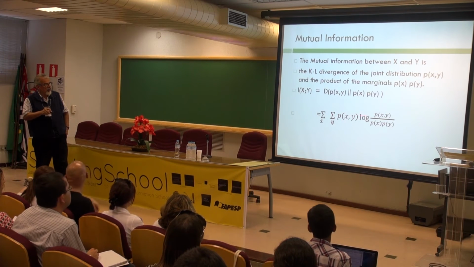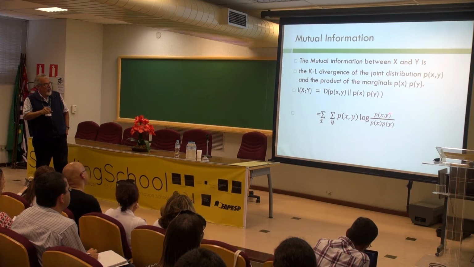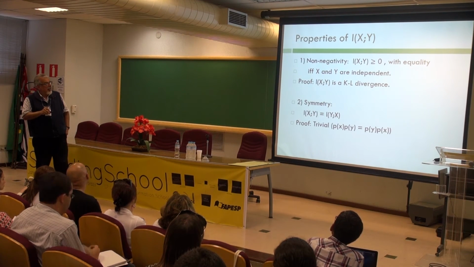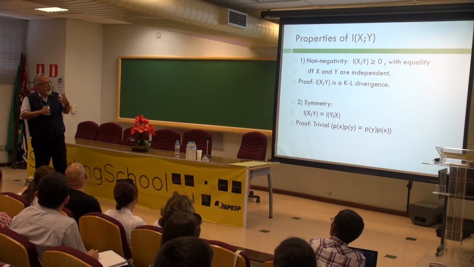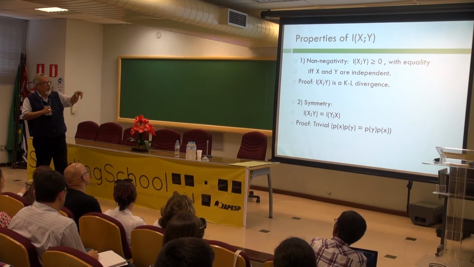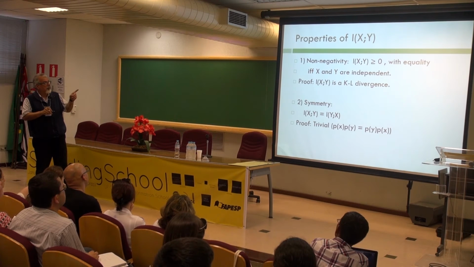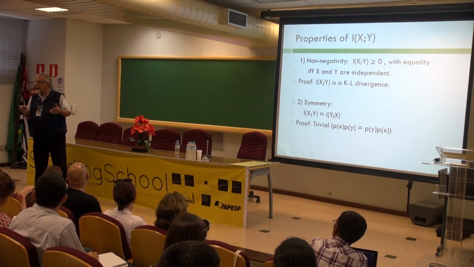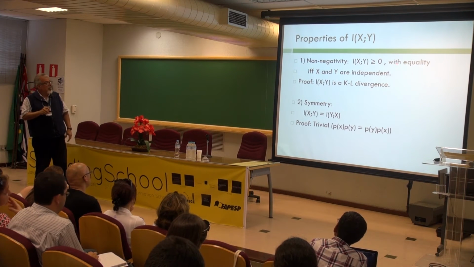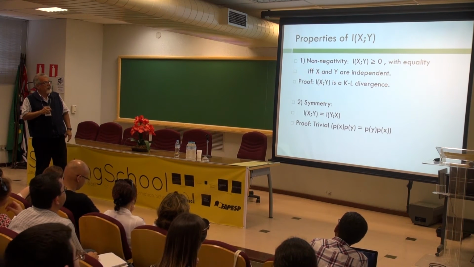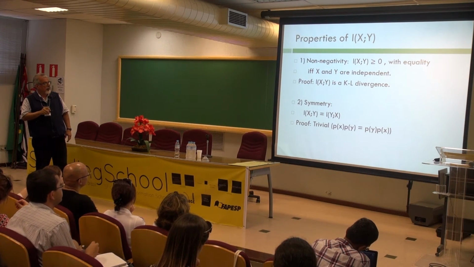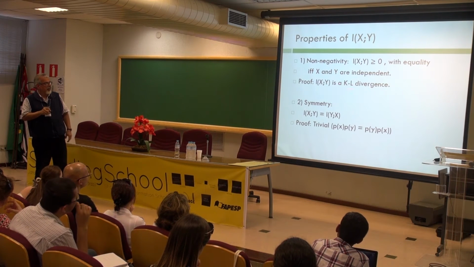And here is the probability, which is the joint, with respect to the log likelihood of the joint with respect to the product of the marginals. Okay. And as I said, because it's a divergence, it's non-negative. And equality will happen only if the joint is the product, which happens when the two distributions are independent. So if and only if x and y are independent, we'll have the mutual information being 0. Okay, the proof is like one line, as I mentioned here.